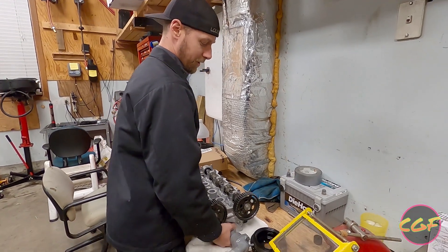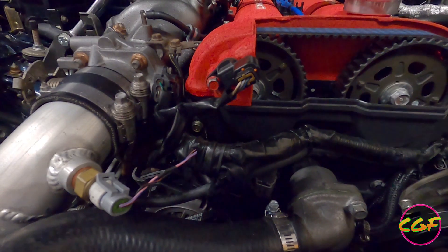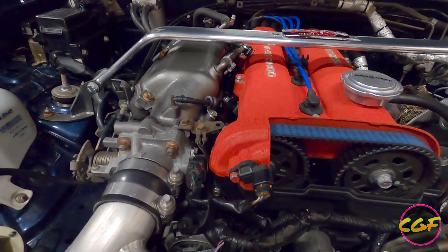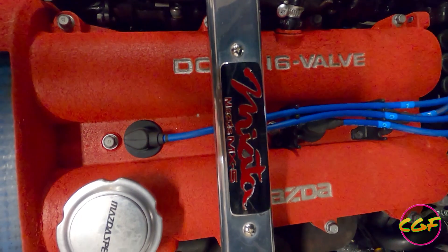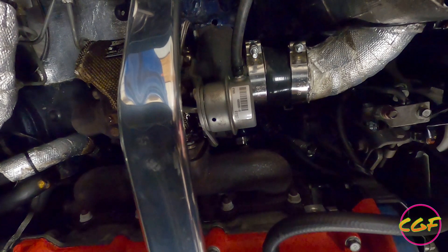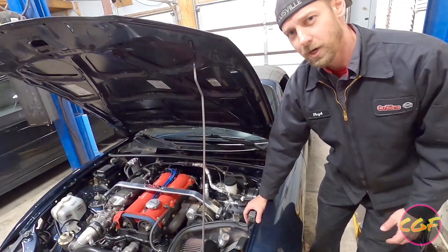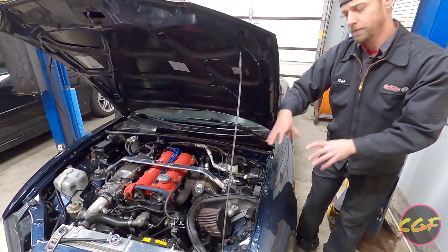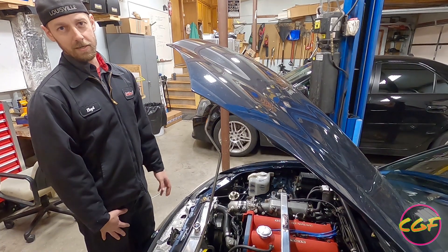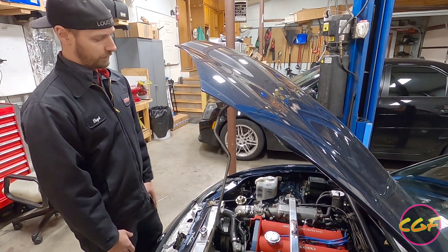Let's put this back down and walk over to the car. We can take a look at the engine bay. This is the Flymiata turbine outlet — probably slightly restrictive in there — but I'm going to port out the turbine wheel side, not the wastegate side, and try to open it up to get more flow. We're going to document the process of pulling the head off, and we won't show every little thing — just the most important stuff for you guys that like to do your own DIY work.